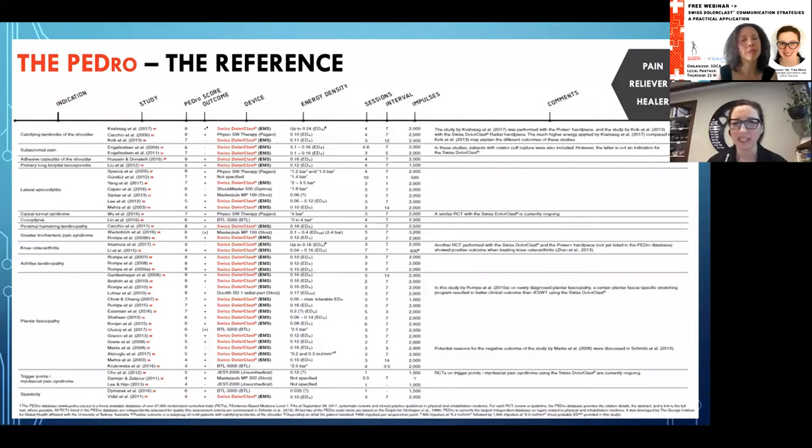If you see a lot of people that suffer with plantar fasciitis, you'd go to this section, have a look at the articles, and you'll notice all the red ones have been done using the DolorClast machine. That's really comforting, because you go, okay, look how much research there is on a database that's quite reliable. And if you need to send anyone to read the research, you've got a list of that available.